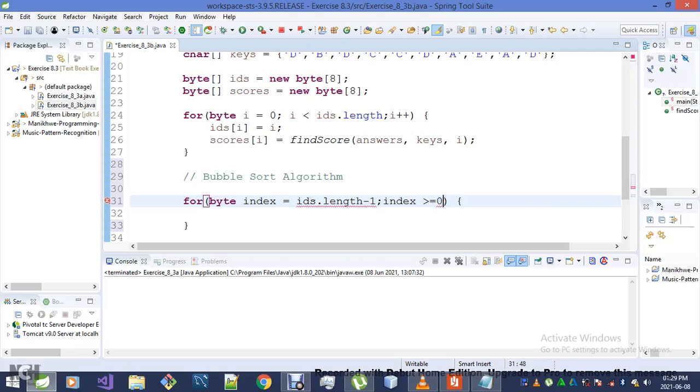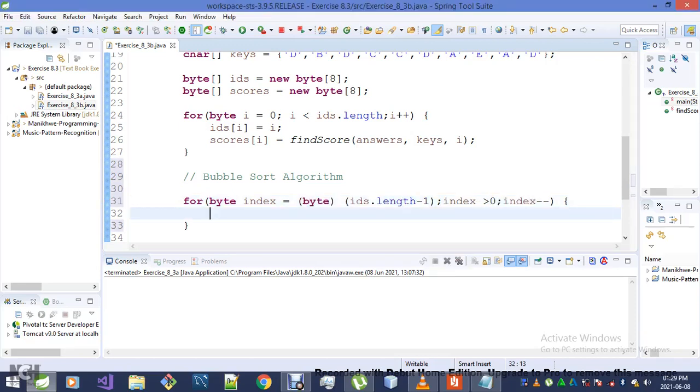Or as a matter of fact, we don't want to go all the way. We're starting from right to left, so we need to leave the last element for the inner loop to use. So it's going to be index minus minus. Of course, we need to typecast that to a byte.